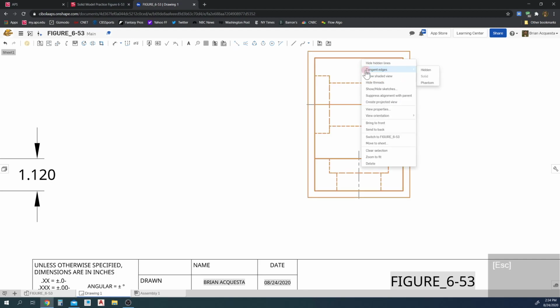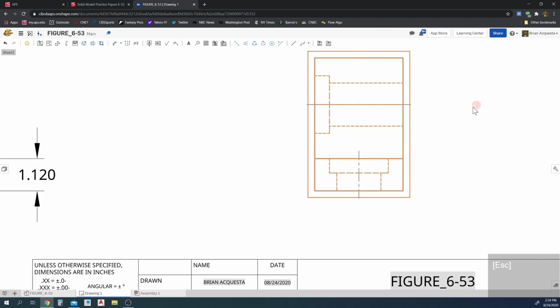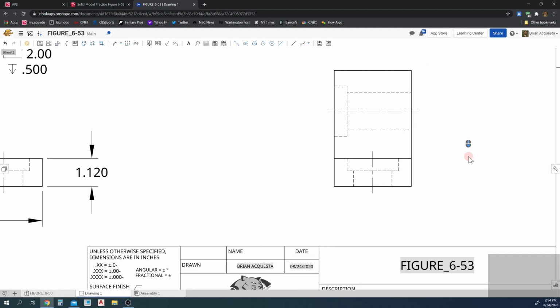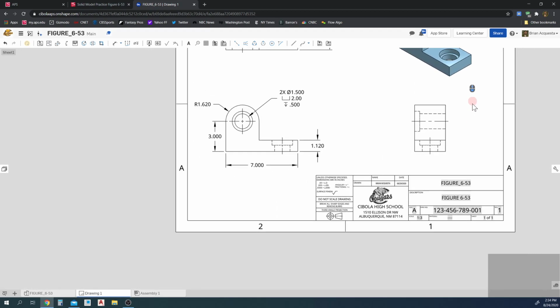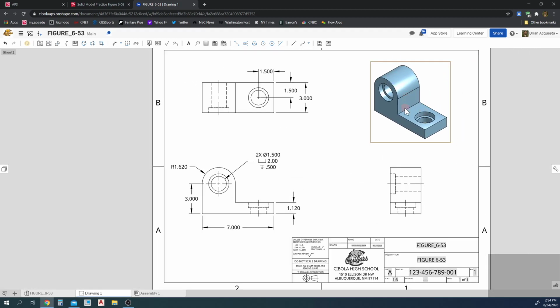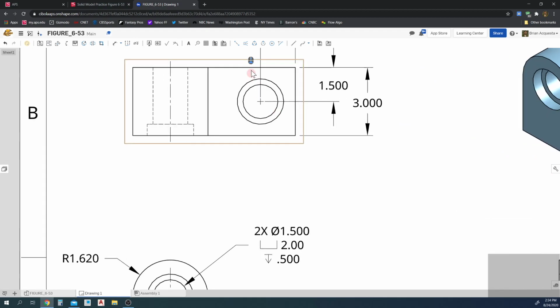So we're going to right-click this, tangent edges hidden. So it hides that edge there when the tangent edge is hidden, because that is a tangent. That circle is tangent into that face there. By hand, tangent edge is hidden, it goes away. And we got one more circle here to do.